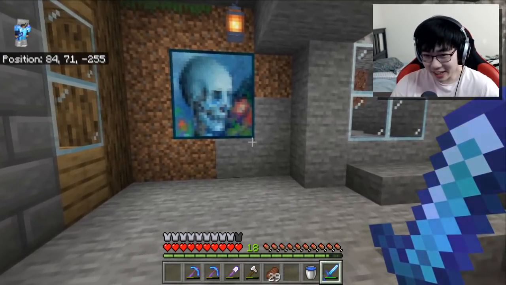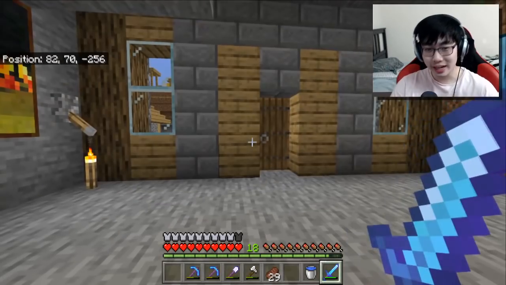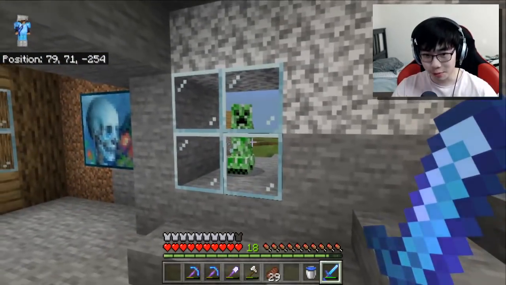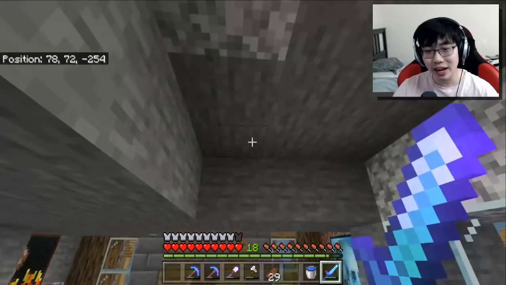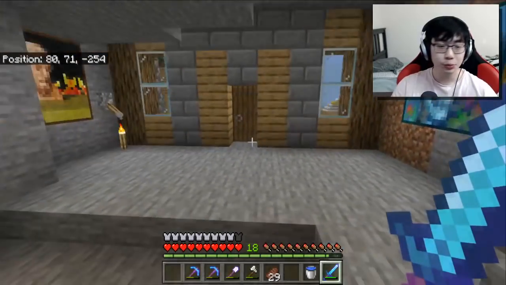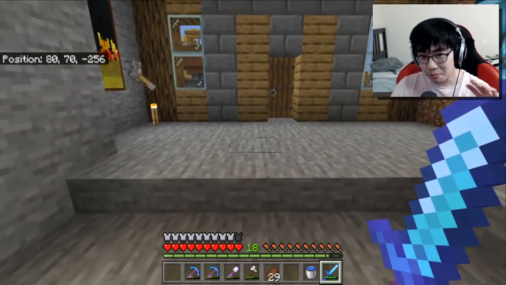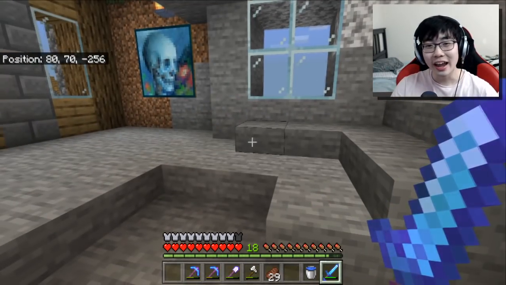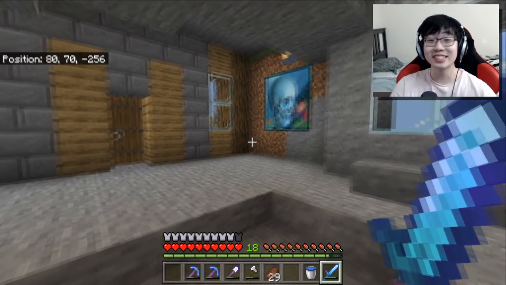In the last episode, guys, we made ourselves a storage room and also how to link up nether portals. That was actually really helpful, so now I can get to the zombie spawner over there super fast and super easy. But in between episodes, I have upgraded my chest room to a whole other level, guys. This is gonna be insane.